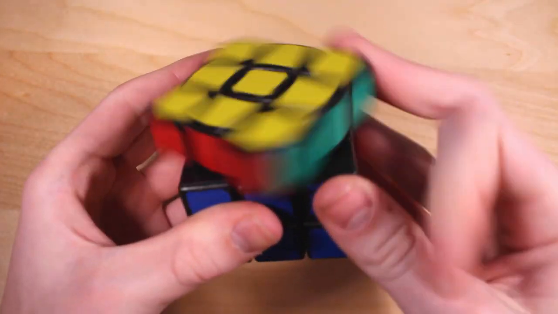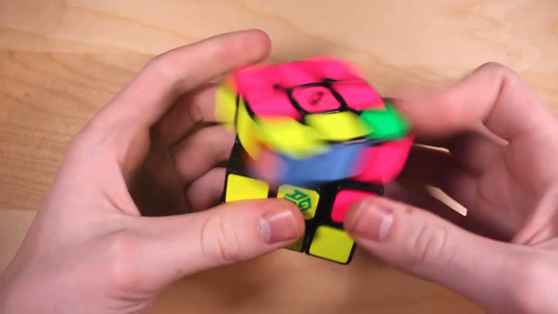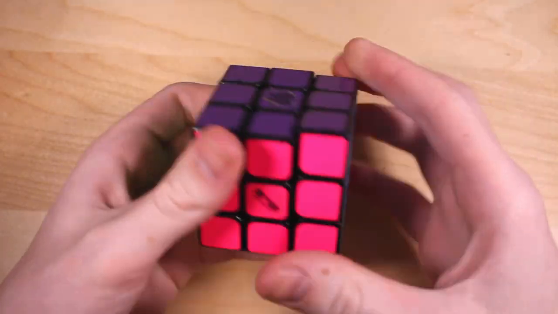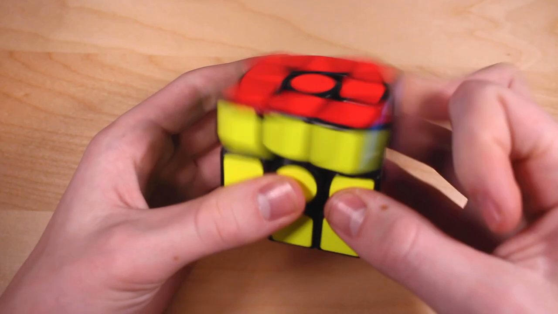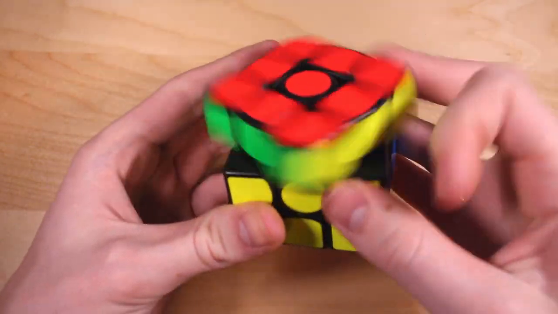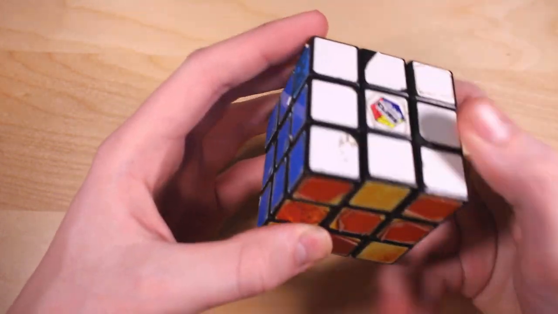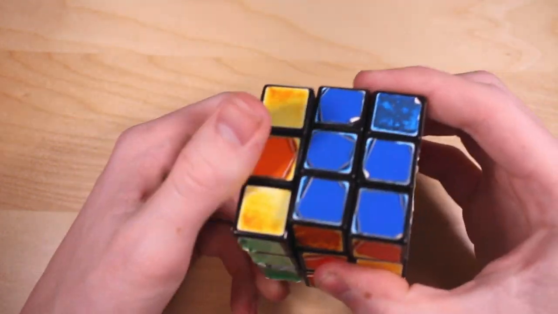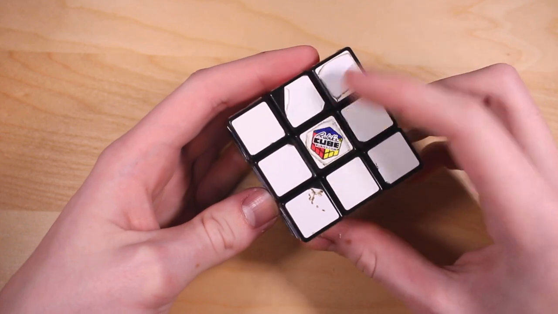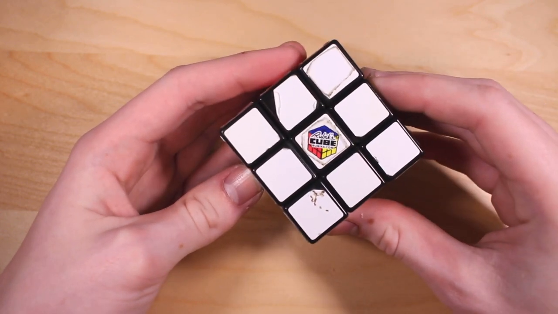Shengxiao Wind 3x3. This is a bad cube. Mini MoYu Weilong version 2 with a bunch of logos on it. Gan Air SM. Excellent cube. My current main. My original Rubik's Cube. The stickers look horrendous and it just turns terribly, but this is what got me into cubing. That's why I like it.